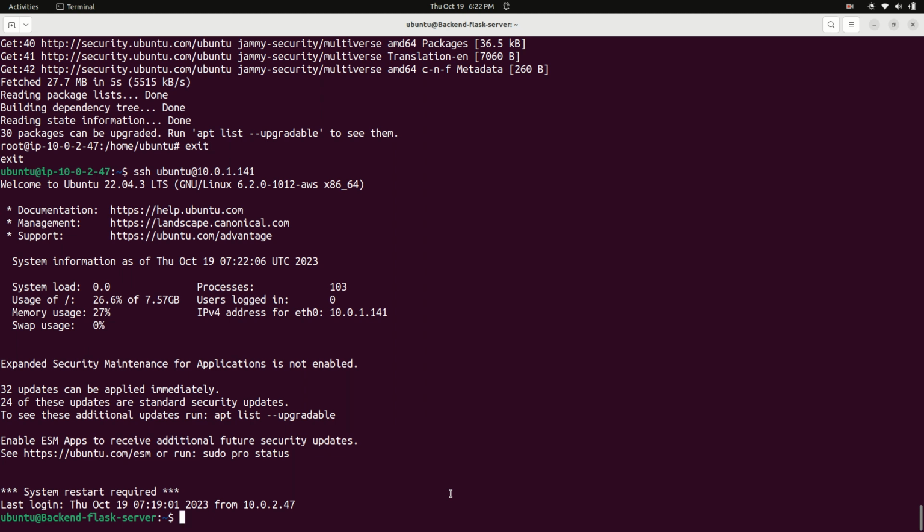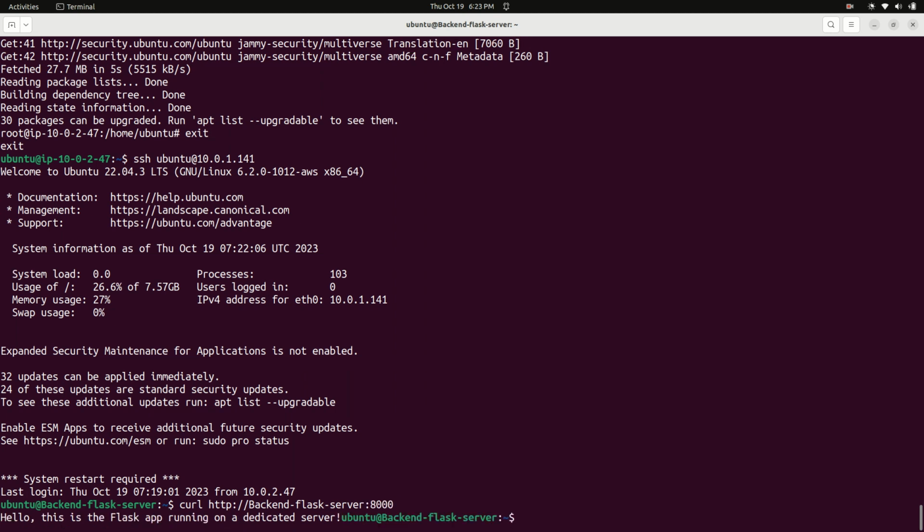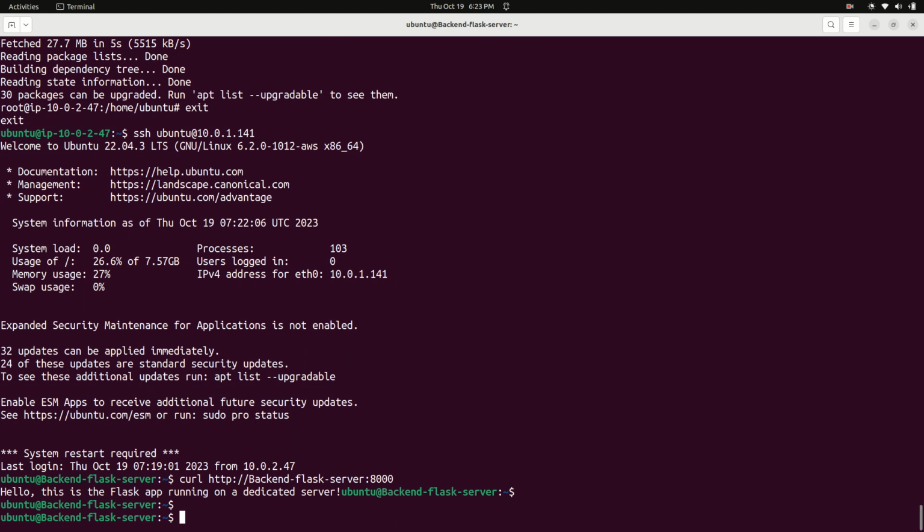So I'm going to access it internally. It will resolve the hostname backend Flask server to its IP address on port 8000. We can see it's running. That's good. So this is it.